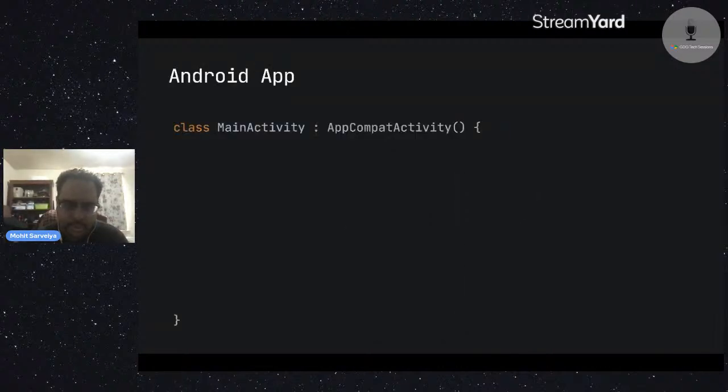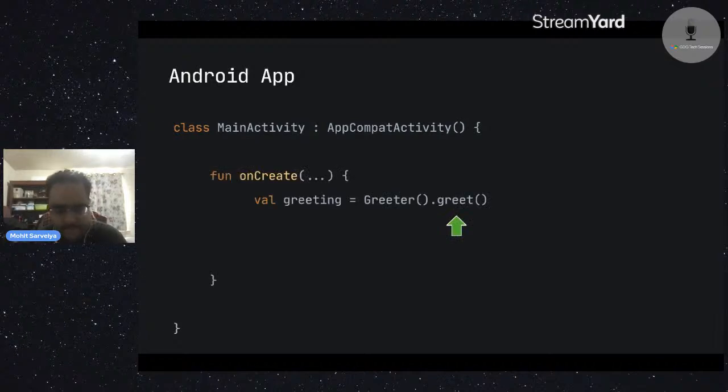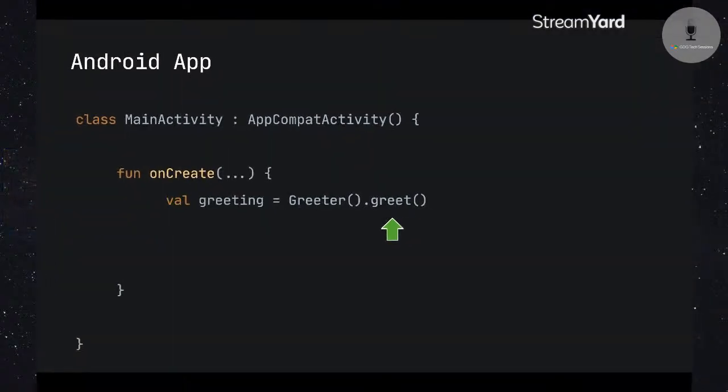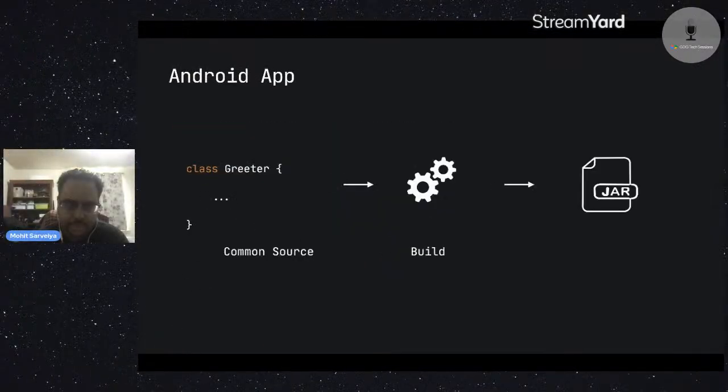So I'm going to create a simple activity, which has some layout to show the text view, and I'm instantiating the Greeter class, because I'm depending on the common module. I'm getting the hello world string that I'm going to display, and just giving it to my text view. So that's a very simple example of how to consume this on Android. When it builds, it will create a jar file that's going to be consumed in your Android app.